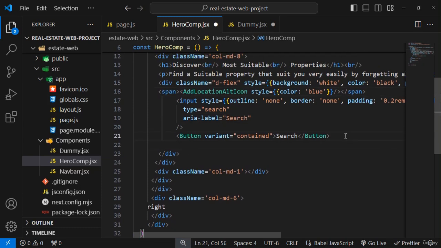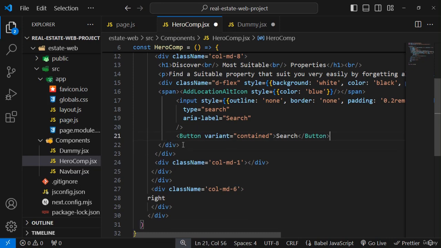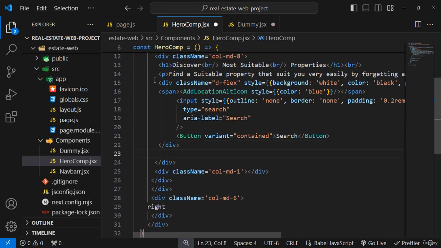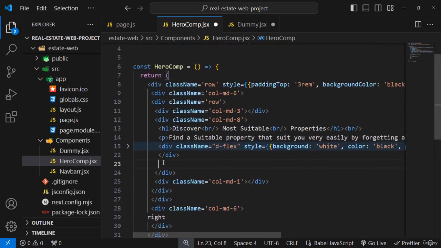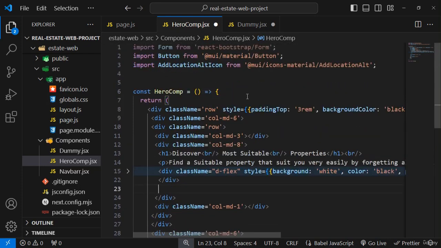After that button tag, I'm just going to type outside that div, because this div was for our search bar. So here I'm just giving countup, which I have to import first.